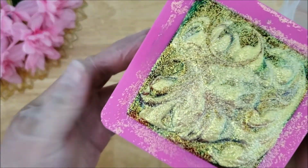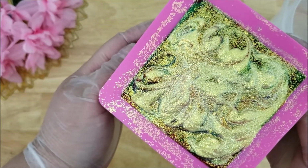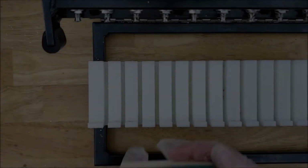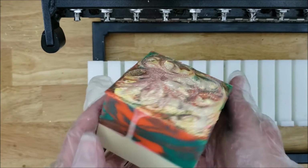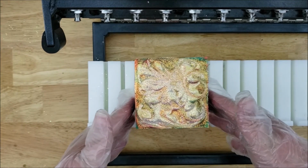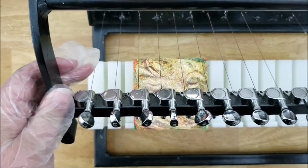So here's the soap up close. And then we'll just come back the next day to cut it into bars. And here's the soap the next day. And as you can see, that neon pink has kind of an orange cast to it, which is really interesting. I'm just going to line this up and slice it.